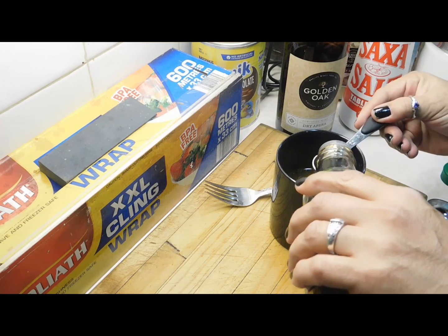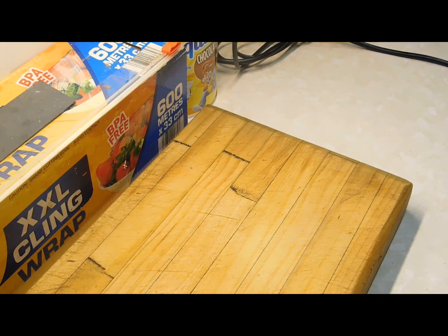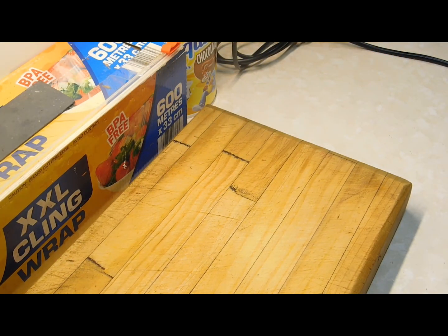I've got to go get the rugrats from school. And then when I get back, we'll start cooking. Alrighty, kids are all sorted. Now we can actually cook everything.